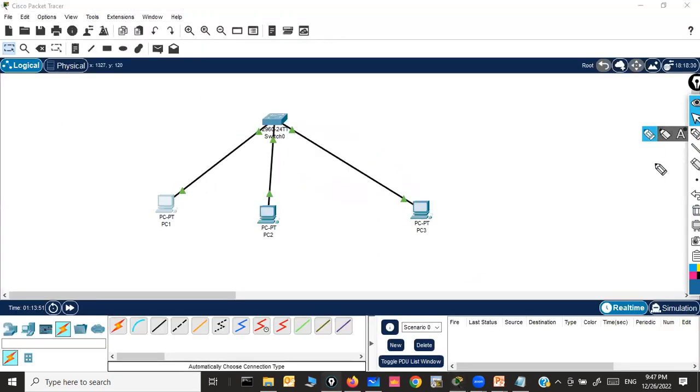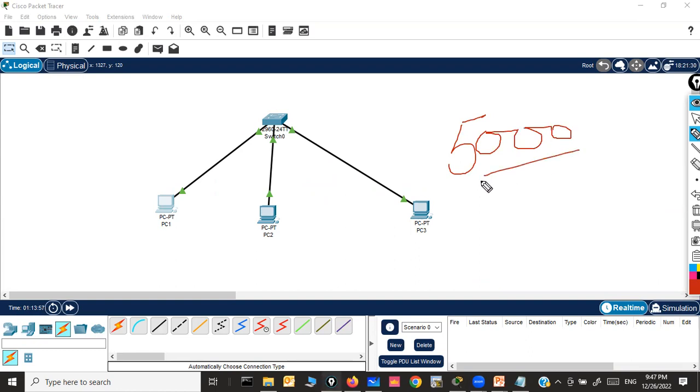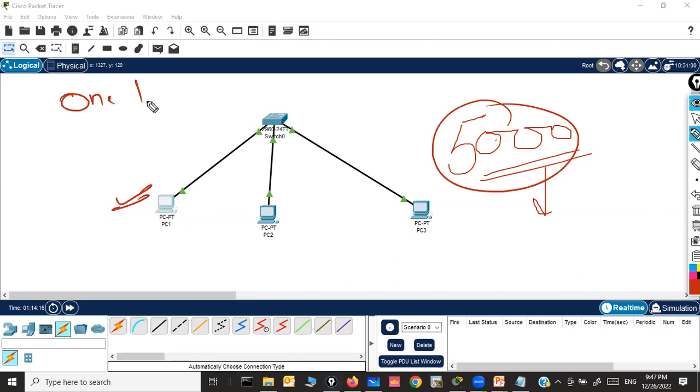Because even if you have 2000 computers, 5000 computers, and you think, okay, I'm going to use a class B address and put all 5000 computers in a single network, no, that's not the best design. Forget about accessing via the internet and all that. Even from an optimization point of view, it's not good, because if a computer is generating some broadcast, and broadcast, you understand, is one to all, unnecessarily that broadcast packet will hit the other 4999 devices.